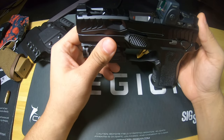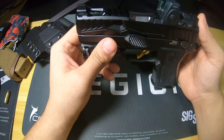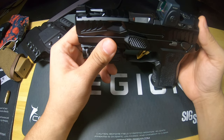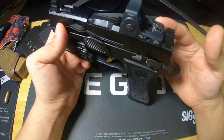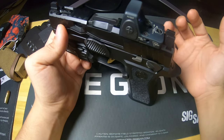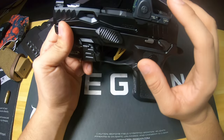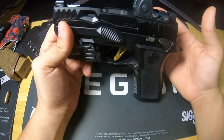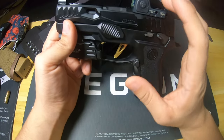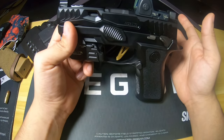Now, in terms of reliability, we saw no malfunctions. It fed perfectly, everything extracted fine. I was able to actually track the optic very easily, which I'm not able to do with lighter non-ported or non-compensated guns. That's another video on choosing an optic I will upload in the future, so you guys can understand what I mean by that. Again, this is geared to new shooters. If you know everything there is to know about guns and you've shot 85,000 rounds in the last 3 years, this material is not for you.